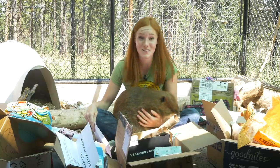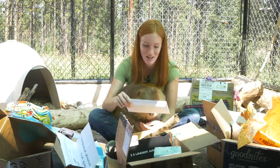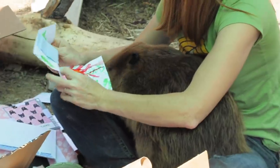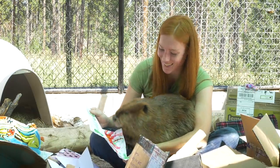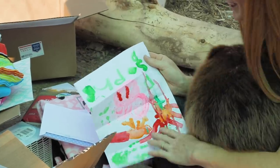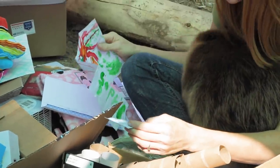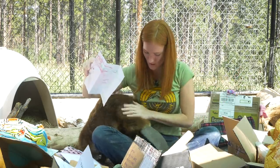We also got a lot of wonderful letters that I'll try to respond to. But there's one addressed to Huckleberry — it says hi Huckleberry, we love your YouTube videos. Sophia, age five, painted this for you. Look at this, Huckleberry — this is for you! There are some cute animals on here, and it's very thoughtful that Sophia made this for you.